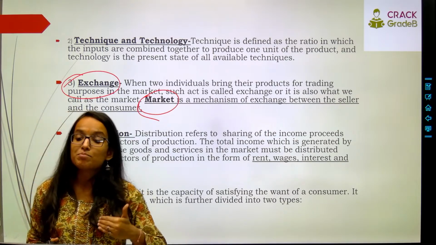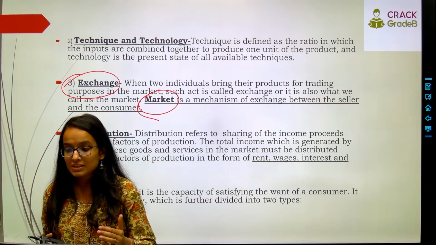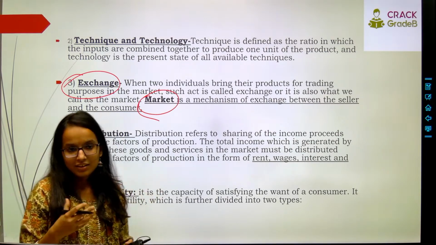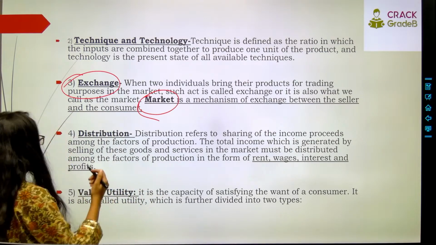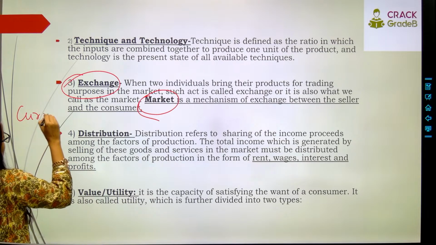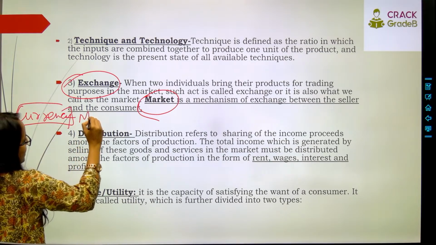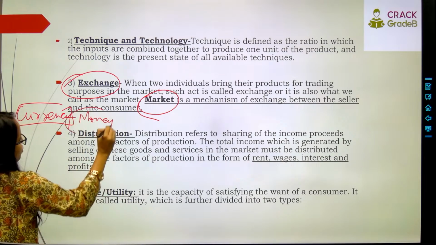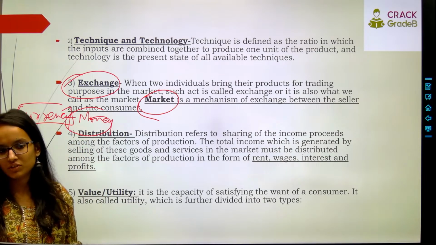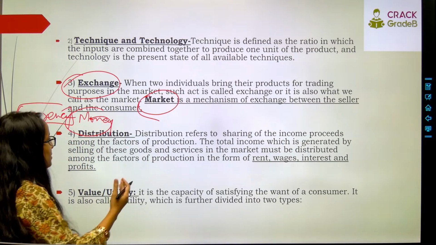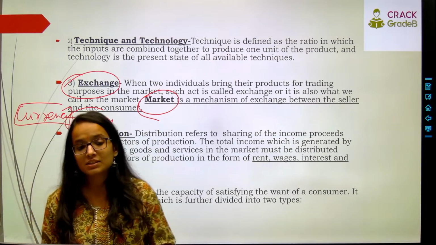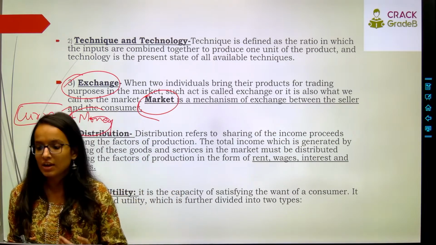But now since we have market system or free market economies, how do we exchange? In terms of money or something which we call as currency. Okay, currency or money. Money is what? Money is a medium of exchange. So we have a mechanism of exchange which we deal with in the economy. Market is what? Market is the mechanism which facilitates these kind of exchanges.